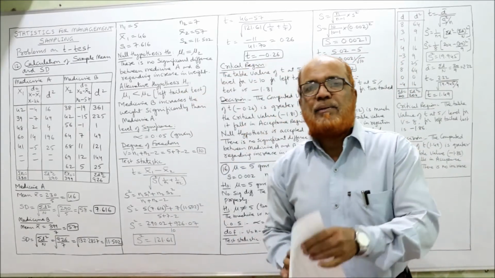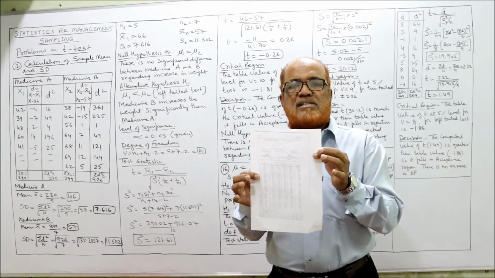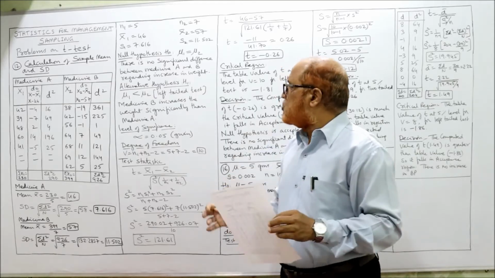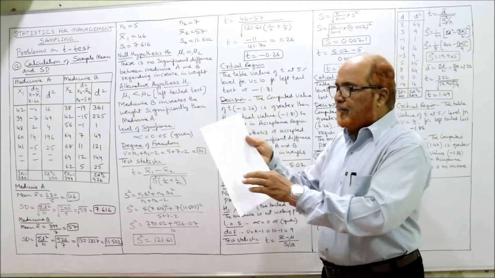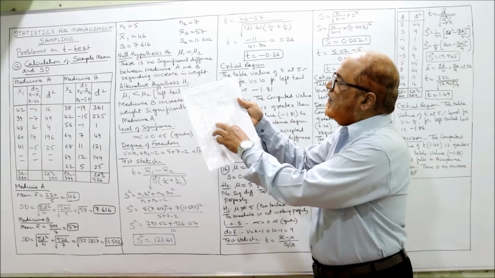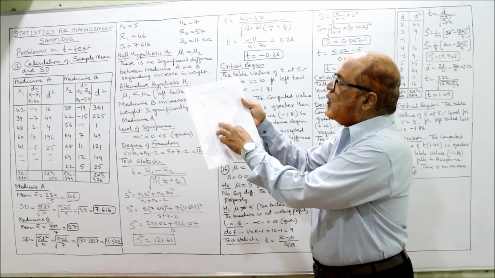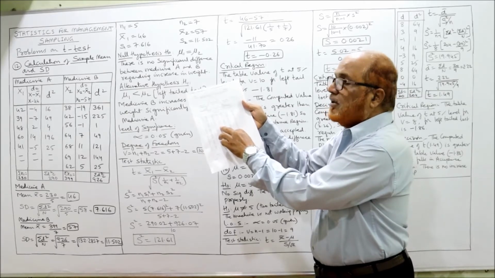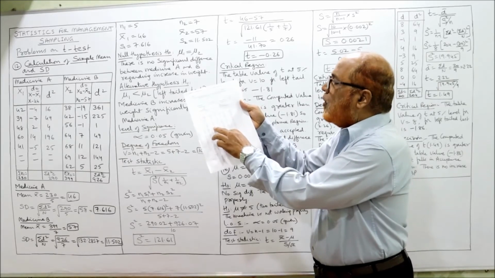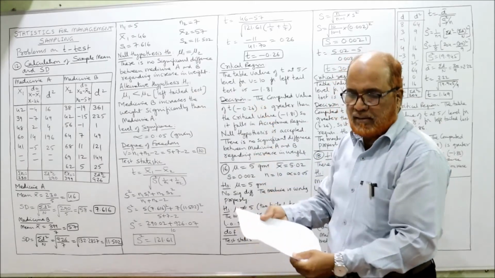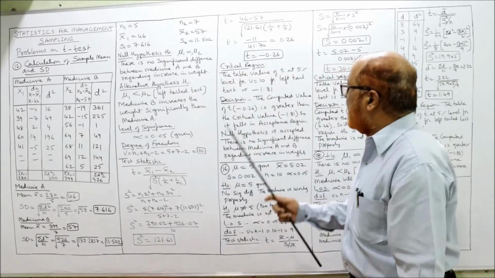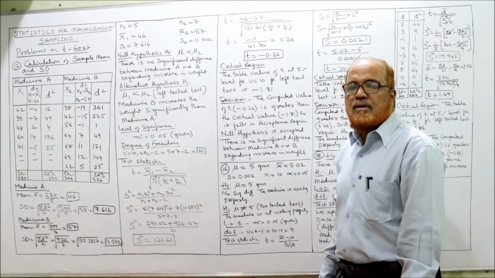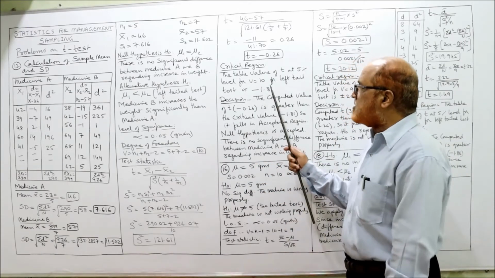So this is the t table. I have provided the PDF of this t table in the description, so take a printout and keep it ready. In the row of 10 degrees of freedom at 5% level, for two tail test it is 2.23. For one tail, the column before, it is 1.81. So 1.81 with a minus sign, because it's a left tail test. Left tail test minus, right tail test plus.